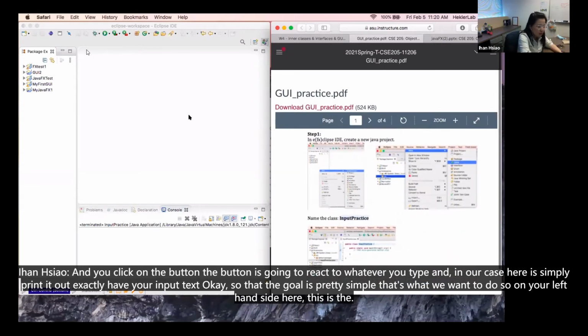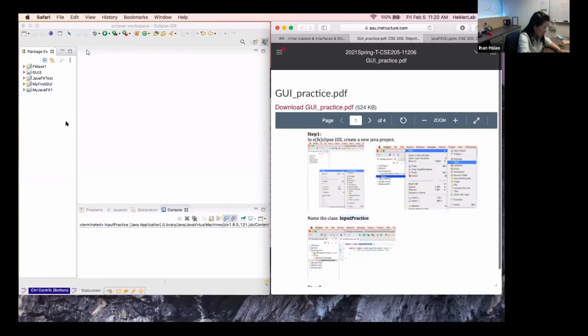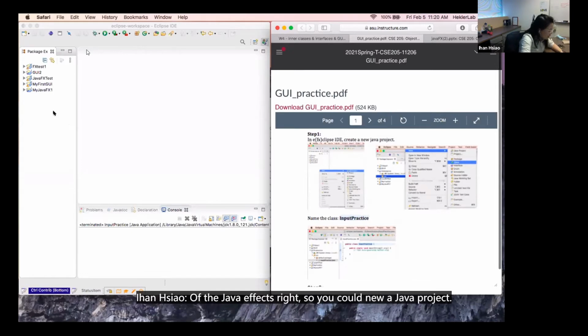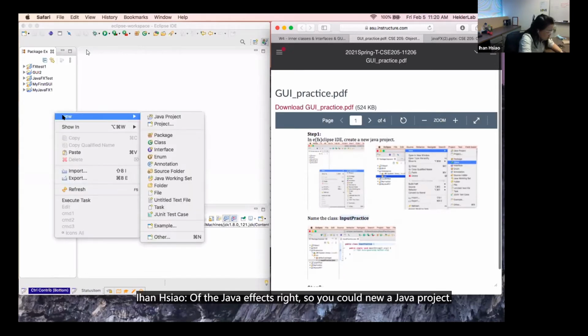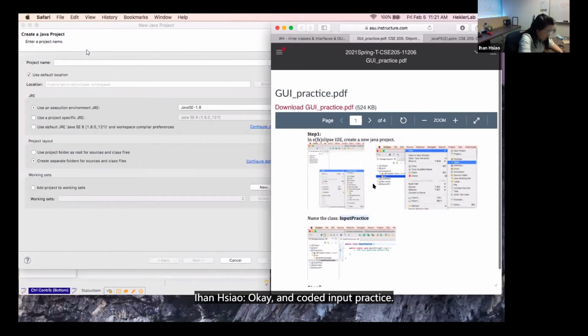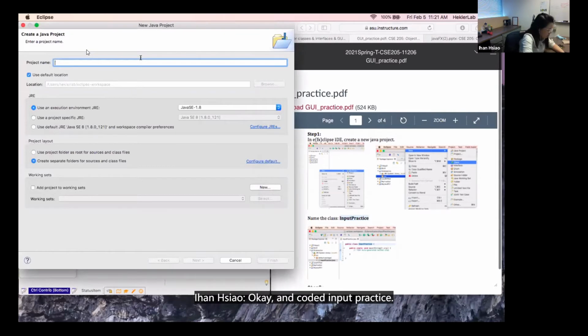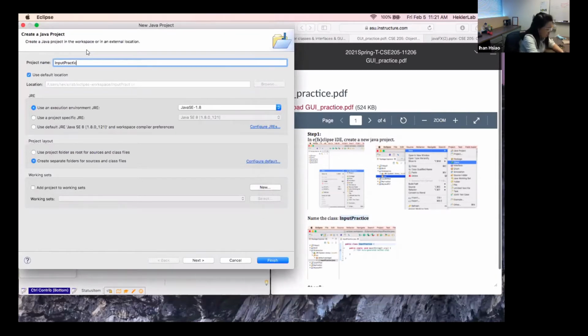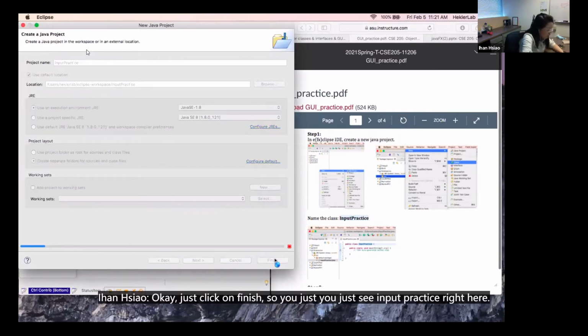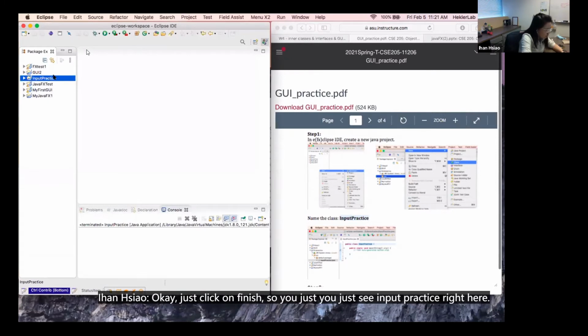So on your left-hand side here, this is the Eclipse of the JavaFX, right? You could create a new Java project and call it input practice. Just click on finish. So you should see input practice right here.